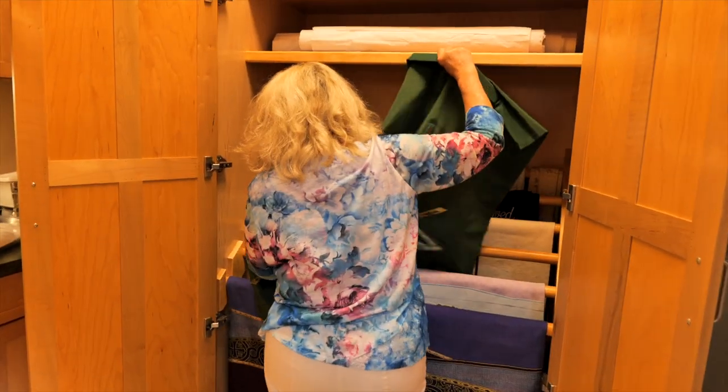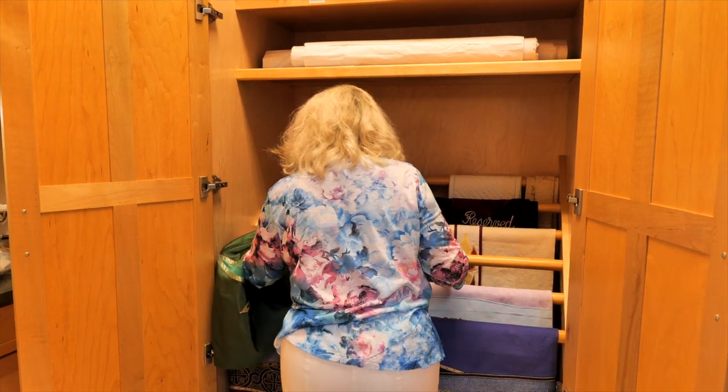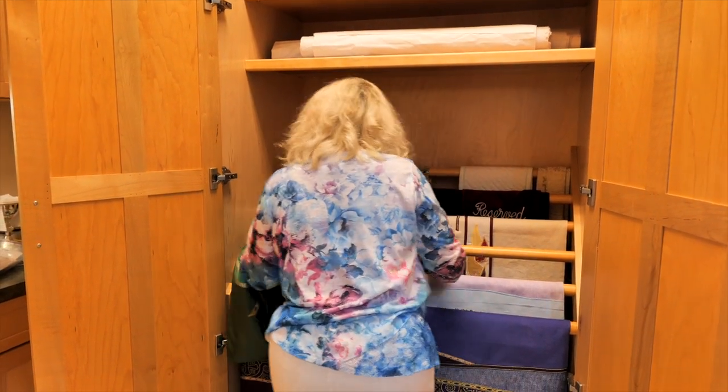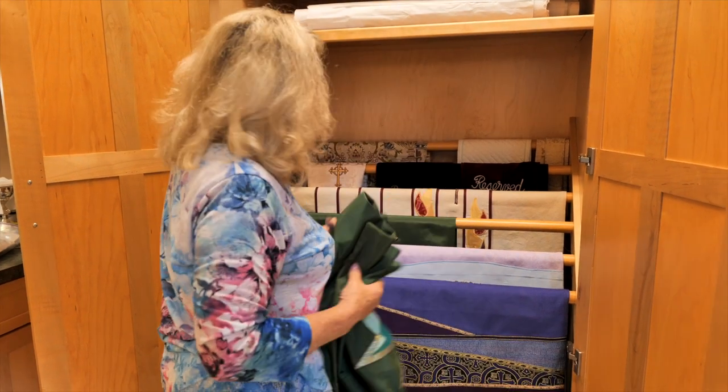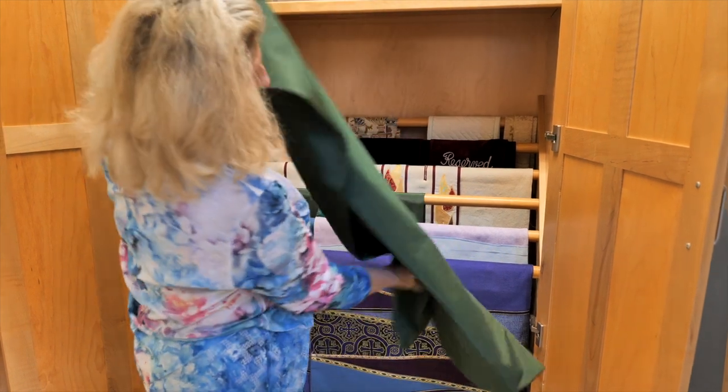Pulpit goes on the left-hand side of the rail. And lectern goes on the right-hand side of the rail.